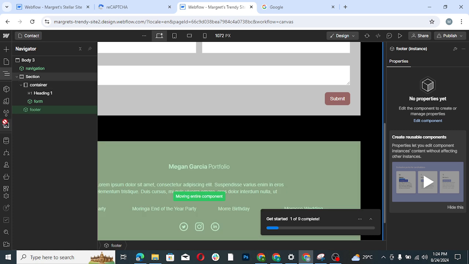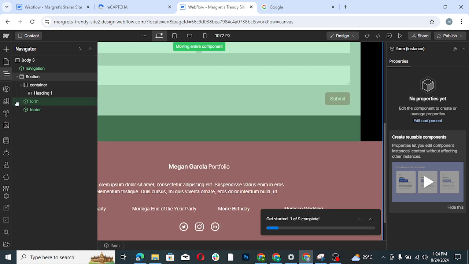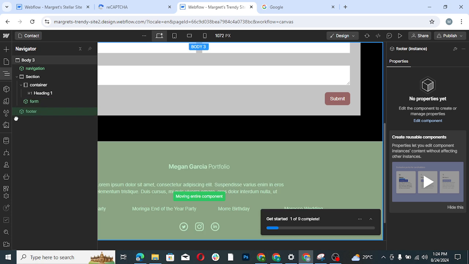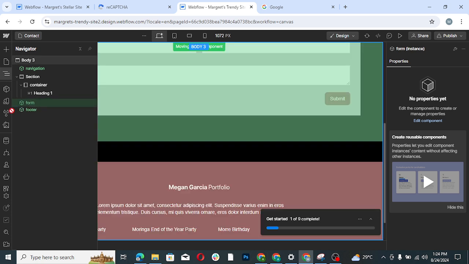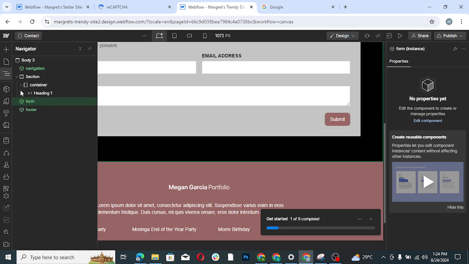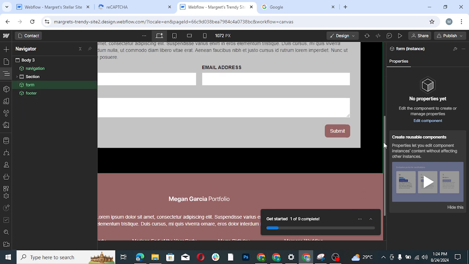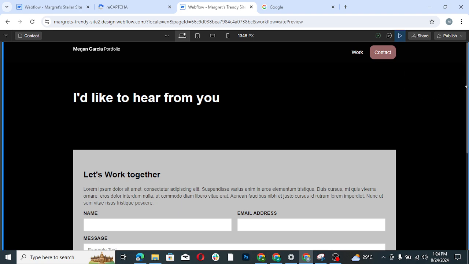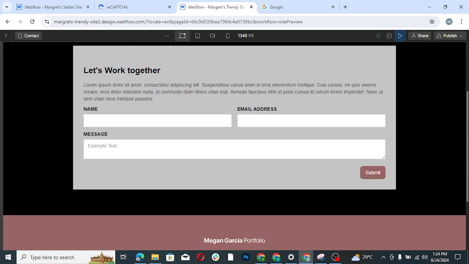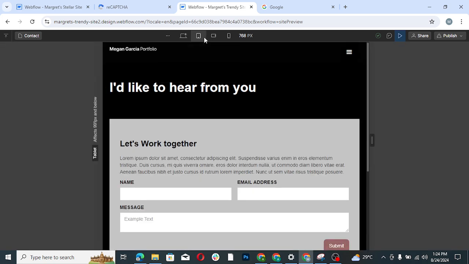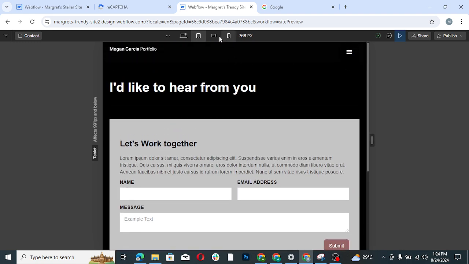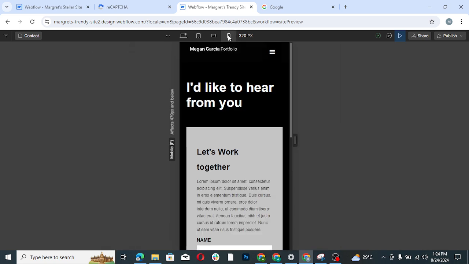I think this should be outside, including the form outside. I want to close this to ensure that we did it the right way. So yeah, you can see that it's outside. So let's check it on tab. Quite cool. And let's check it on a smaller device.